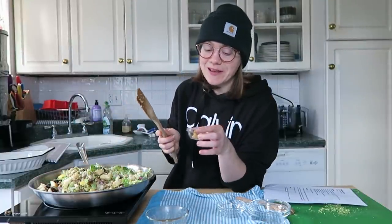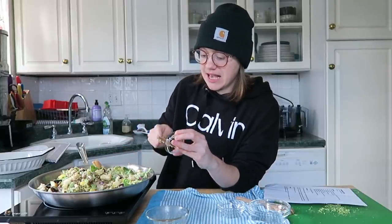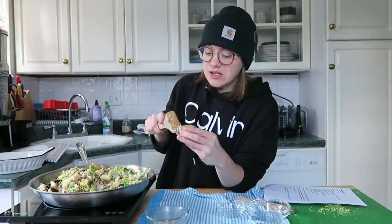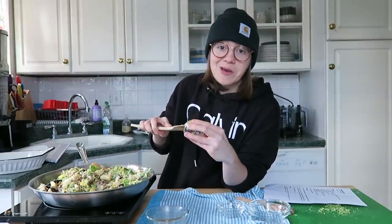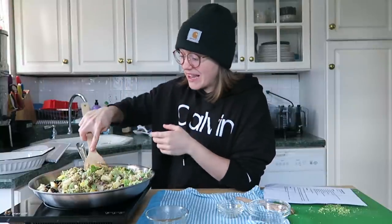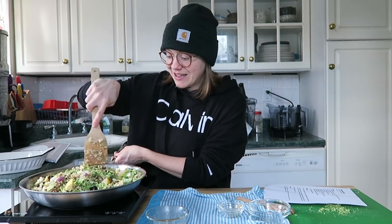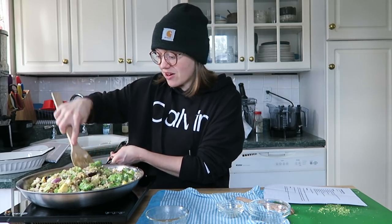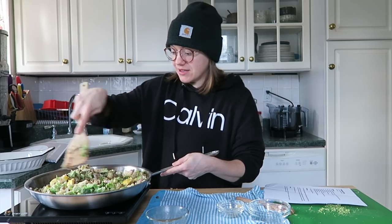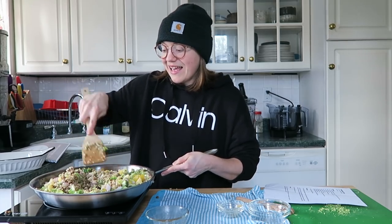Thanksgiving can be easy, I promise. Now a little bit of white miso paste — this is our salt substitute. You can always leave it out, but it does enhance the flavors. We use white miso paste in our recipes because Dr. Greger and other plant-based doctors like Dr. Klaper have recommended it won't affect your blood pressure or heart. It makes being plant-based a little more enjoyable, especially when getting family on board. I'll give everything a nice stir to make sure that miso paste is incorporated well.